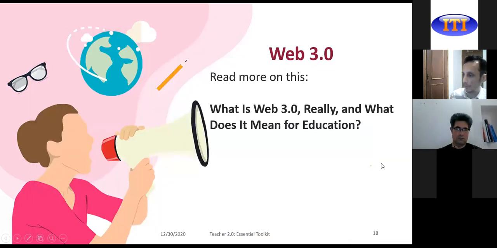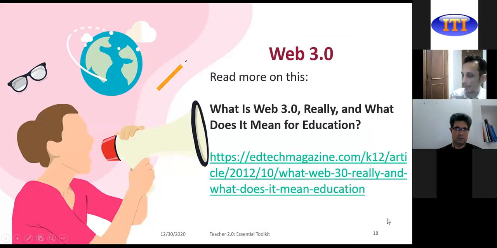If you want to read more on Web 3.0, you can just browse this link.